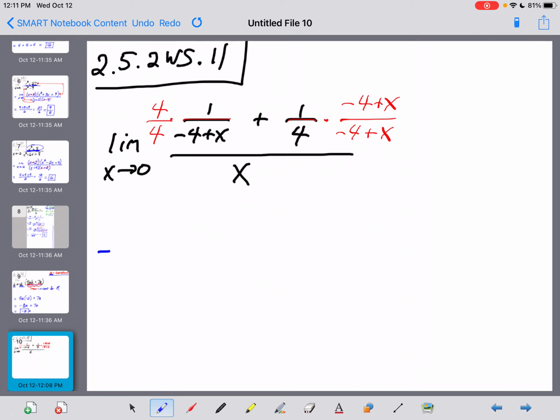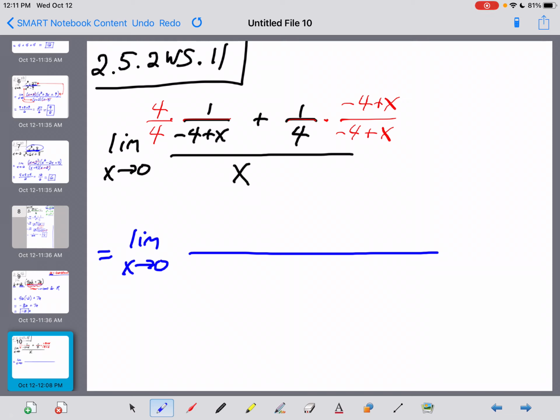Okay, so where are we here, guys? And I'm sorry, I should have pointed out, does plug and chug work? Absolutely not, as it pretty much never does. So we are still evaluating a limit as x approaches 0, and now here we go. I'm also going to cut to the chase, and instead of drawing this again as two separate fractions, I'm going to show you right now, if I haven't already shown you in class by the time you see this, how this is going to work out. So let me show you what I mean by this.